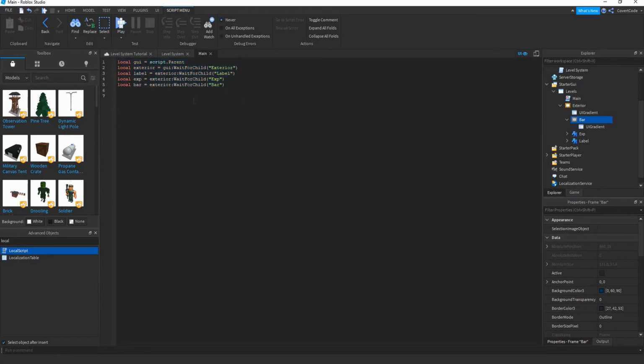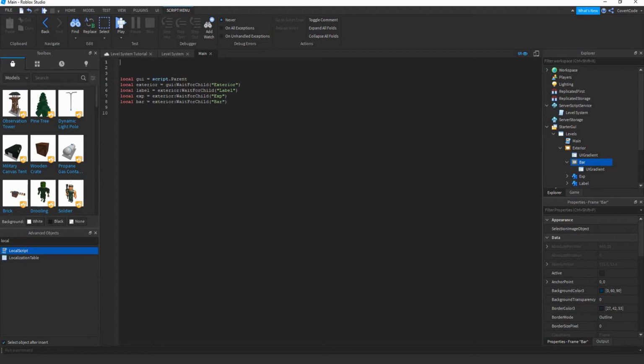Now those values we create every time we join, we need to actually declare those. So local player equals game.Players.LocalPlayer. What this is doing is getting your player, so instead of going to game.Players.CovertCode or game.Players.YourUsername, it's just getting it for you instantly. Local level equals player WaitForChild level, I believe. Yes.